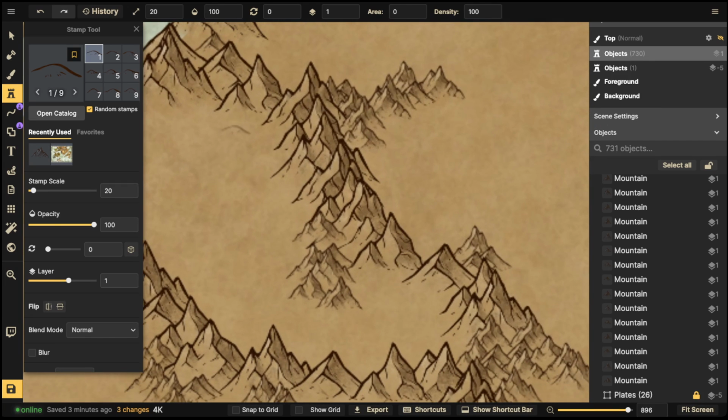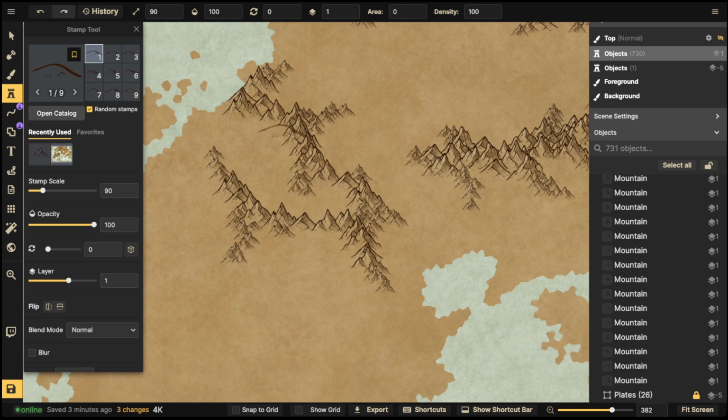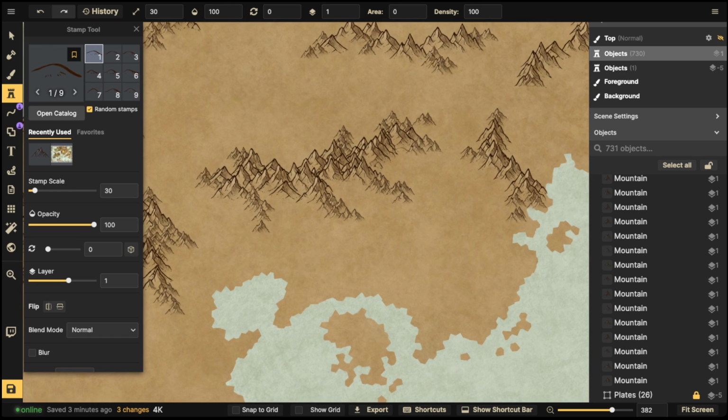And then, of course, when it comes to scale, it's not complex. You're not going to have a hill that's going to be bigger than a mountain, right? So you'll scale that down to what size that you feel is best. And of course, make sure that it's on the same layer that your mountains are on. And then what you'll do is you'll just go ahead and very easily place them right at the base of the mountains. And the way that I do it is this.